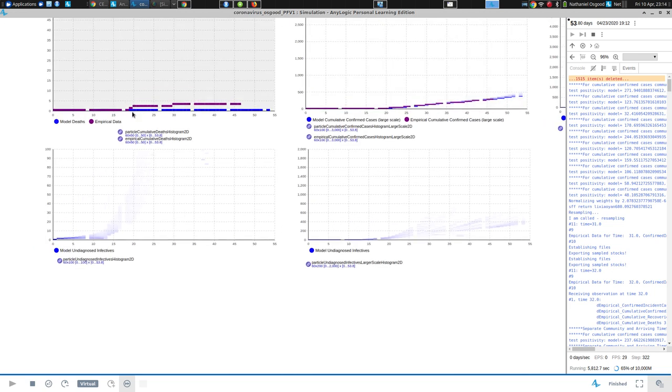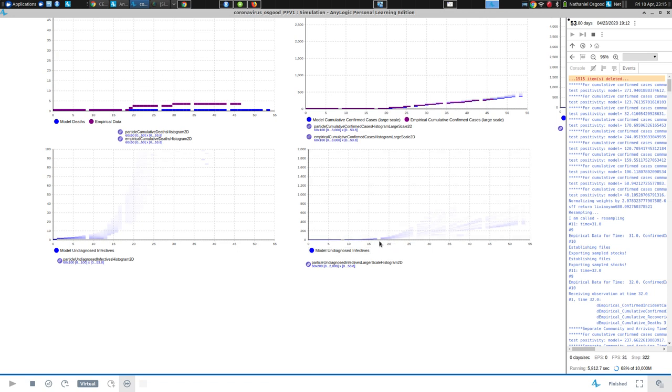and an attempt to match death data. Some work to be done there, reflecting the fact that some cases who died may have been further along in their illness overseas. We do see the model estimating the number of undiagnosed individuals out there, and reflecting the fact that particle filtering involves this kind of competition of the fittest of different hypotheses for what's going on at any one time in the model, with, in this run, 30,000 of those hypotheses jockeying to explain the data.